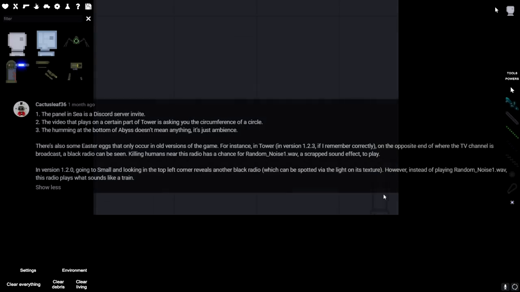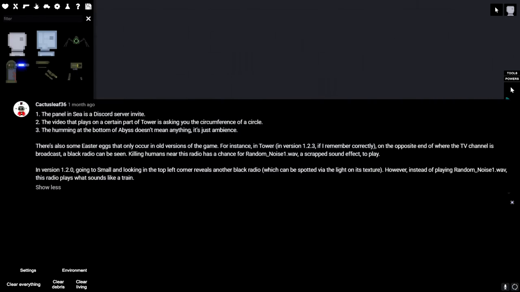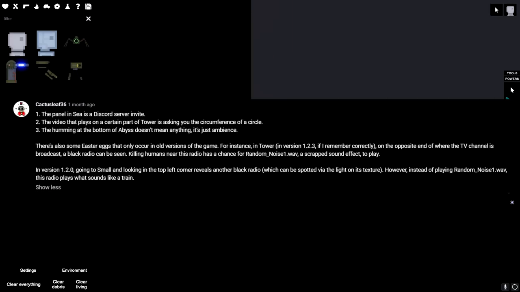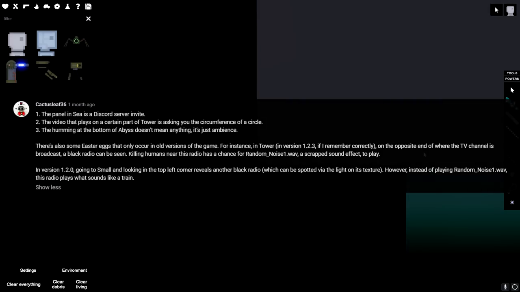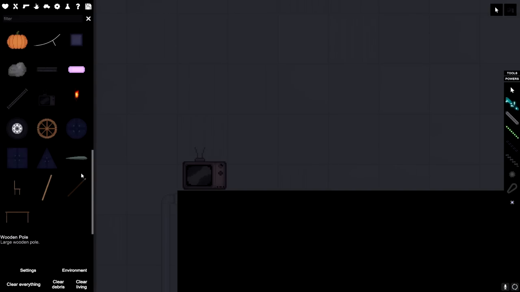Thanks to CactusLeaf36 for some additional info. The panel on the map C is a Discord server invite. The video that plays on Tower is asking for the circumference of a circle, and the humming noise at the bottom of the abyss is just ambience, as far as we know.